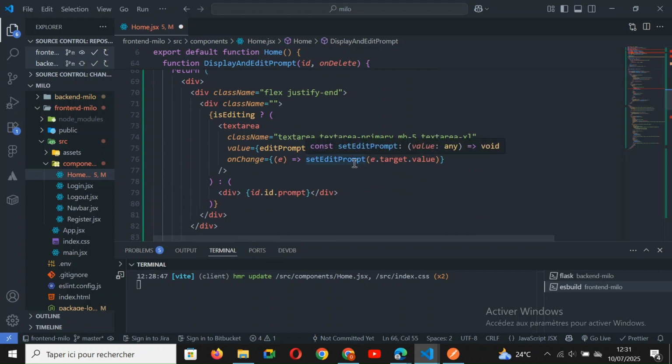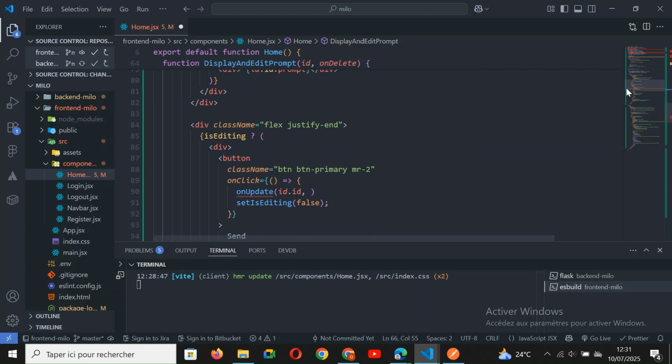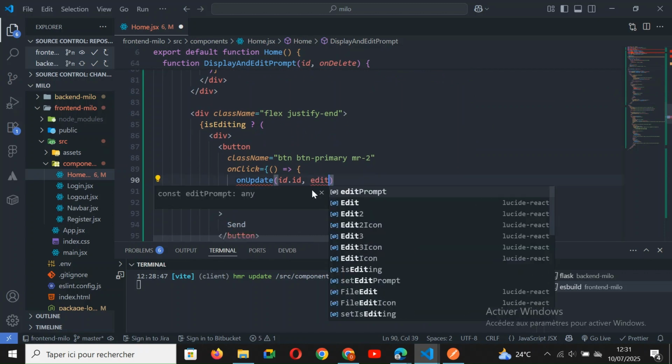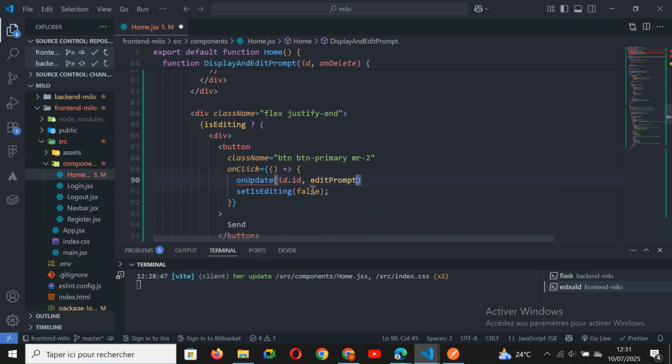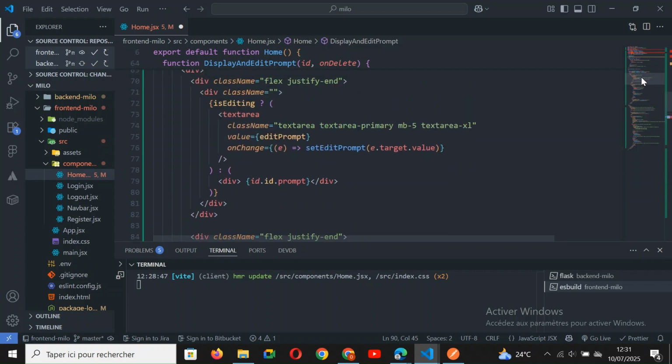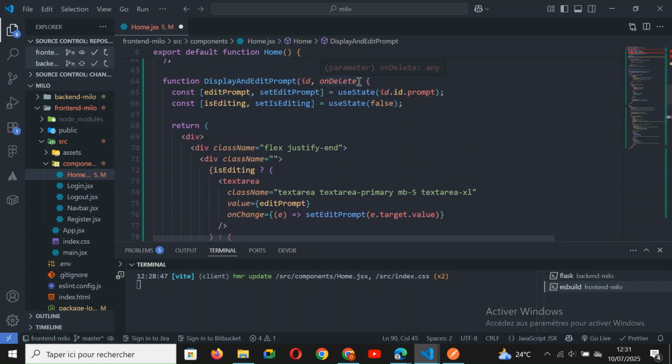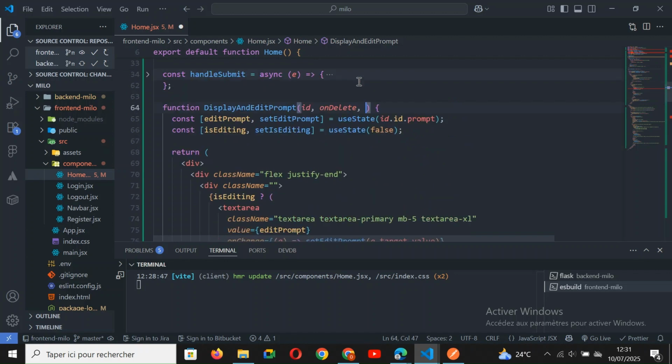So here I specify just this prompt is our state edit prompt. So I need to add this props on our function. So on delete, after, now on update.